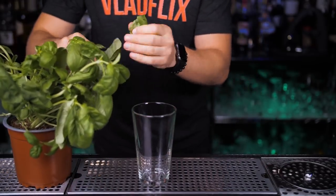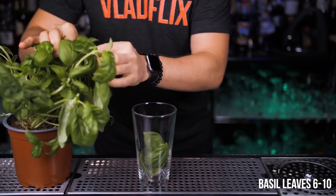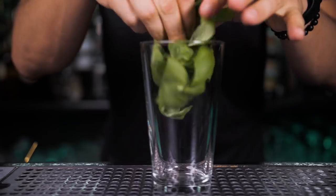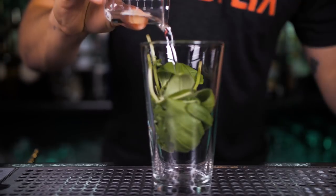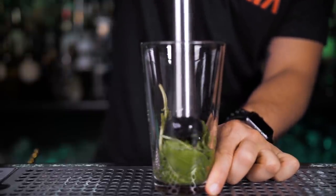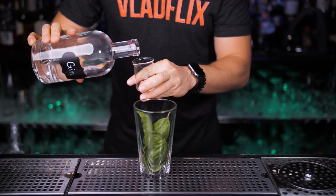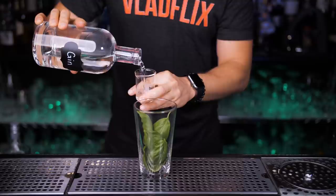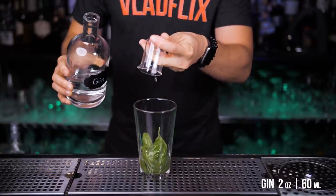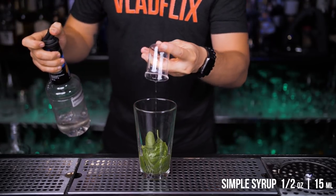We're going to shake this cocktail in a mixing glass or shaker. Put about six to ten basil leaves — I personally like a stronger refreshing flavor and will put around eight large ones. In the original recipe, basil is lightly muddled with stems, which are important for the color, but I prefer to give it an extra shake instead so the color won't be too dark green. Add two ounces of dry gin. If you're making it for the first time, I wouldn't recommend using any flavored gin, but if you've made it before, cucumber-flavored gin would be a great option. Next, add only half an ounce of simple syrup.